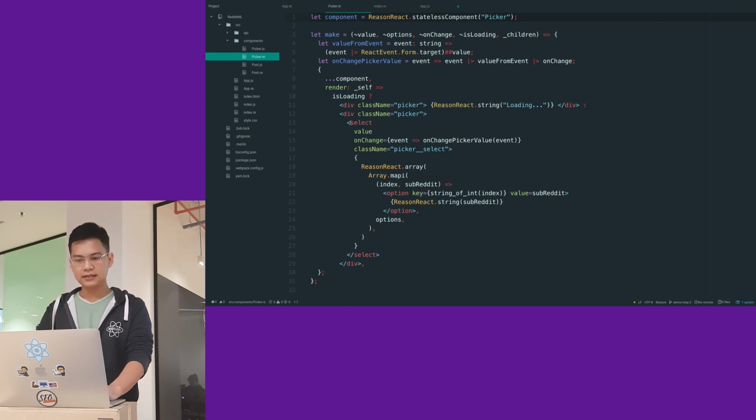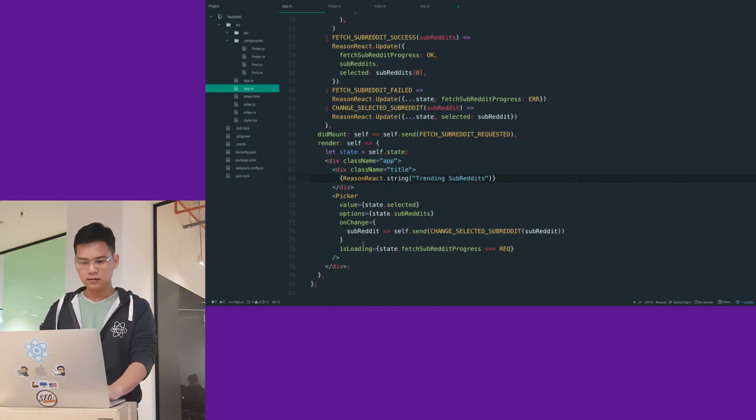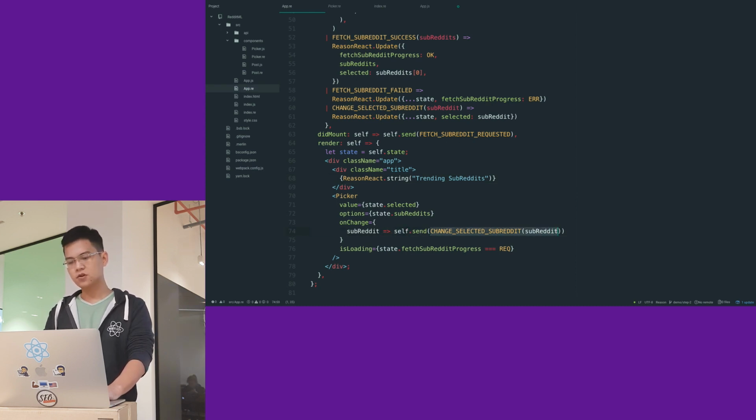So on the select function, on change, I have an event, and I just dispatch the action. It's the props. But what is this one? This one is passed from outside. The on change gets something and it calls self.send and the constructor here.